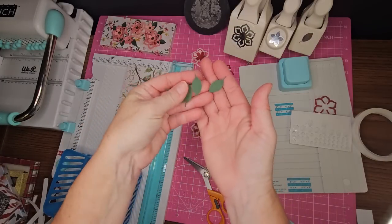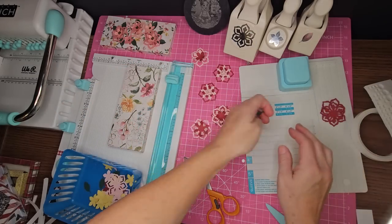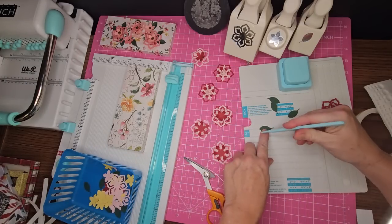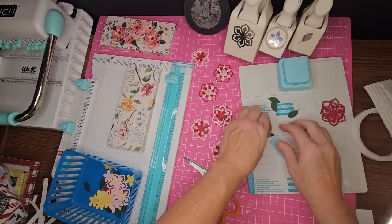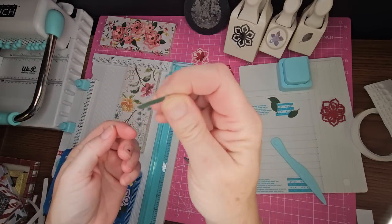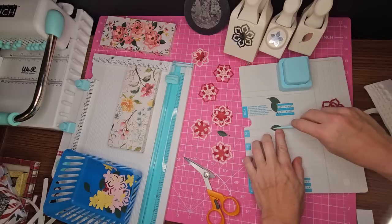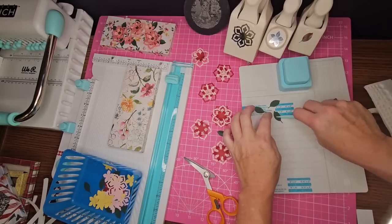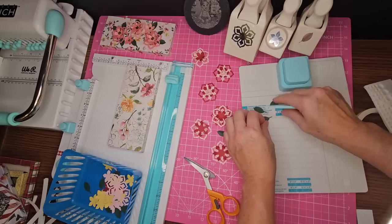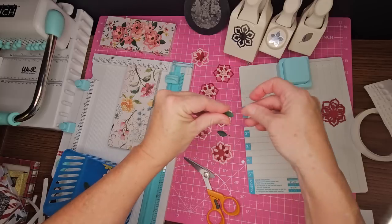So we used a leaf punch, and there again, flat, boring, basic leaves. This time I took them to my scoring board and I put them on the line, scored them, and then folded them. And now I have a much more realistic leaf. So I did that on several ones, and you can fold them in half without scoring them. They just fold so much easier if you score them. And now I have leaves.